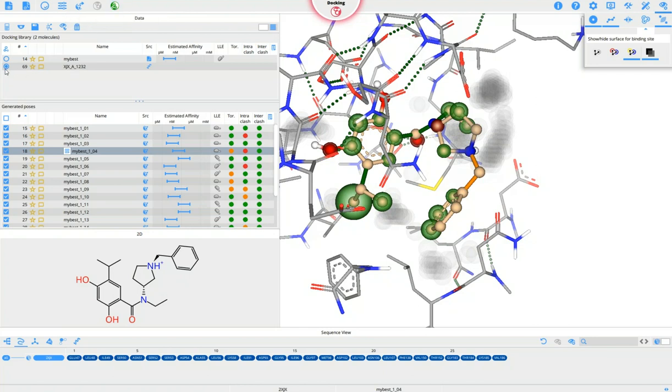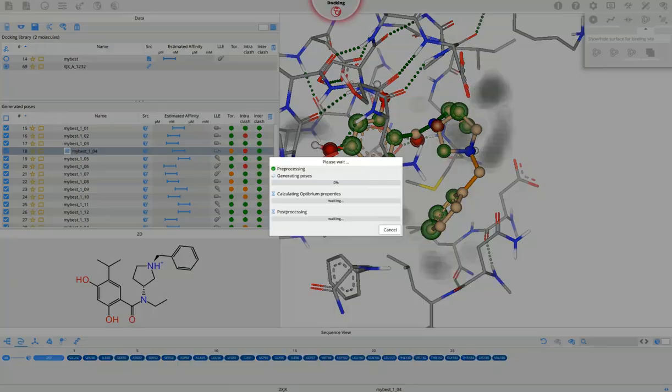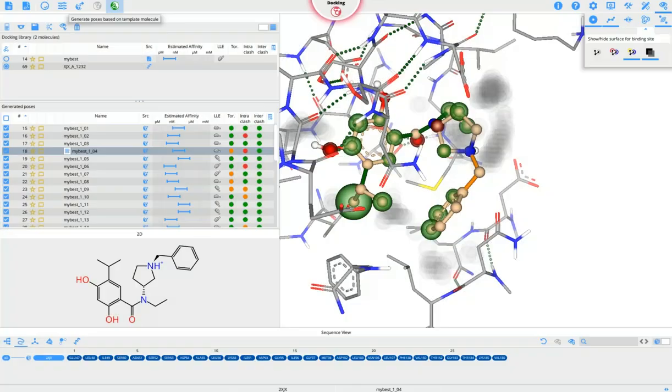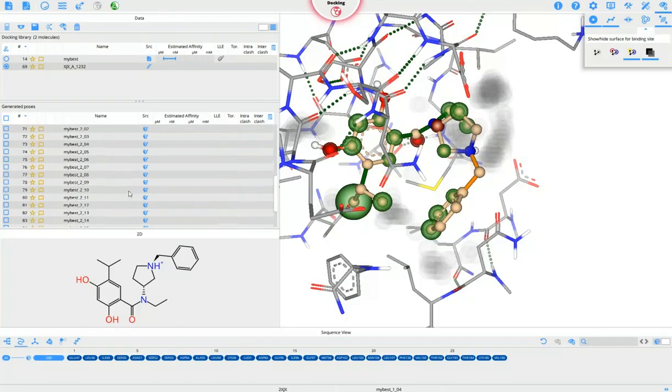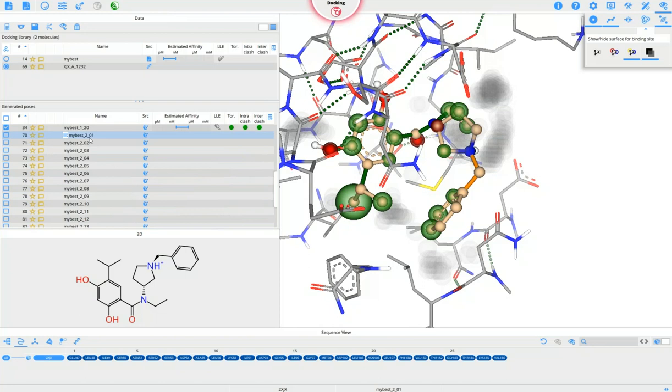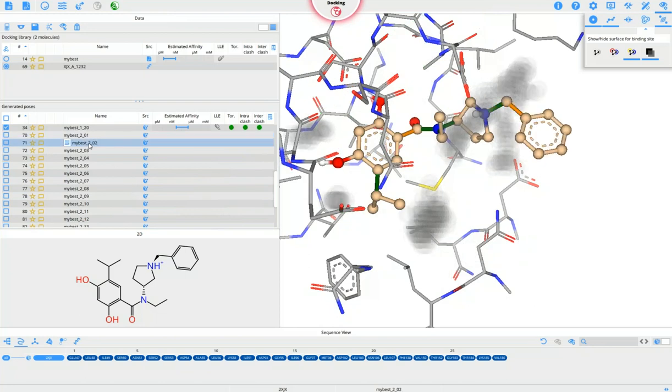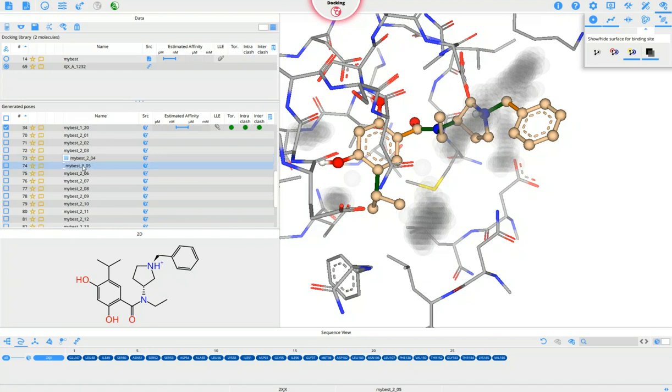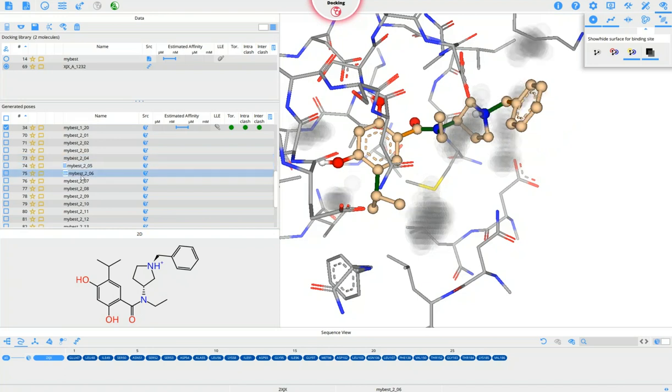If I select the radio button here on top, you see this button was activated. I just deactivate this button again. So you see the normal docking is now activated. When I select the template, template docking is activated. And when I run this, my new molecule will be put on top of this, and I get another docking solution. You see now the beta-resorcylic acid still stays in place from where my original structure lay in the crystal structure.